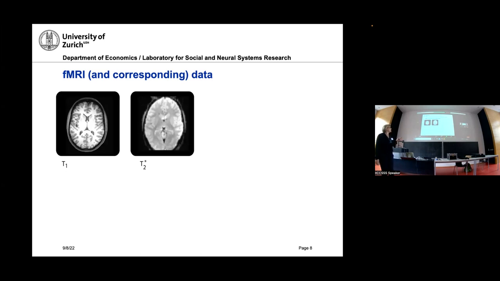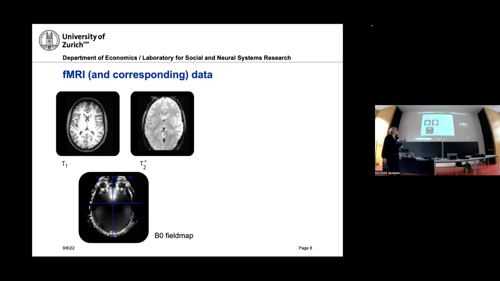Then the fMRI signal depends on a different contrast, called T2 star. This looks way more noisy, as you can already see. It's not fully the opposite, but a little bit like the opposite. There you don't want to see the structure of the brain, but the oxygenation levels I mentioned before. Therefore you weight differently what you want to see. This looks way more noisy and has a lot less resolution, approximately 3 by 3 by 3 millimeters, a bit more, a bit less.